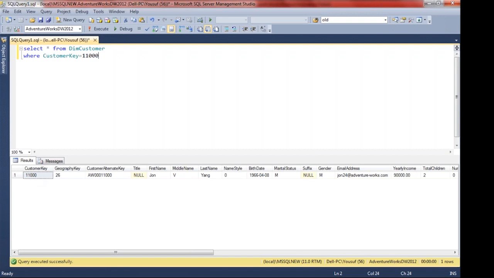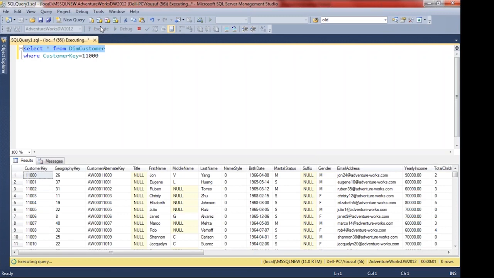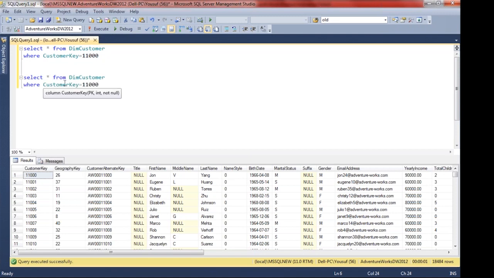In the same case, let's say you have a scenario wherein you have to loop a table, say 10 records, starting from 11000 to 11010. At that time, what will you do, guys? Either you give the range or the between operator.